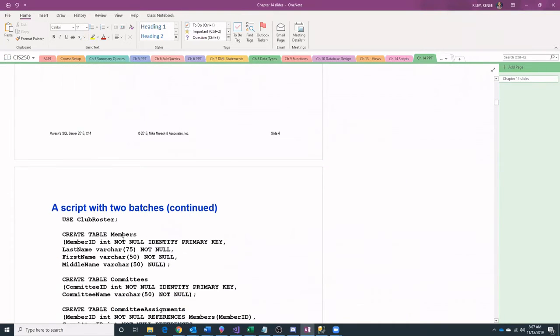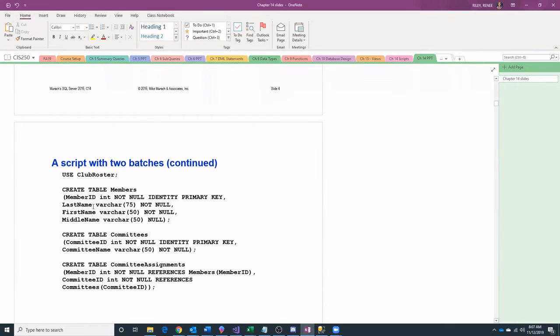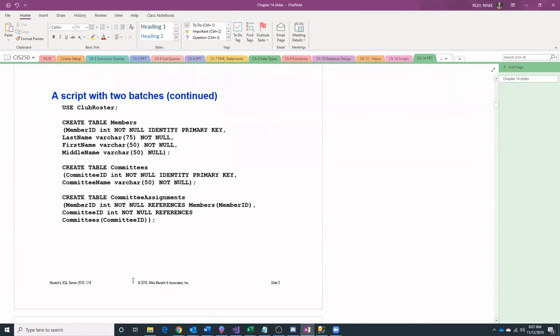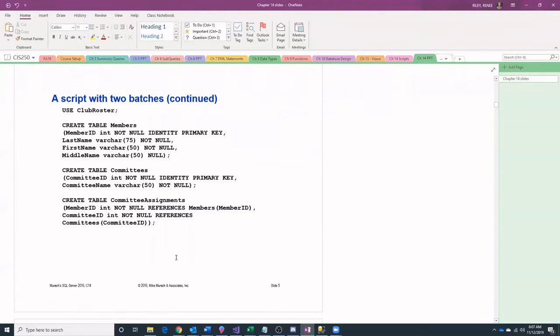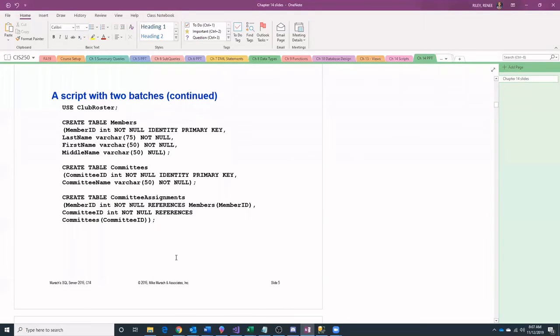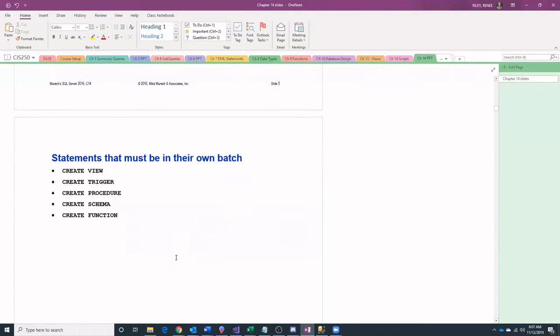And then in our second batch, we use that database and create some tables. We've seen that we've had to use the go command after the use also. So we might actually need 3 batches in this script file. But it's just the same as the script files that you've created to create and update your tables.